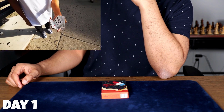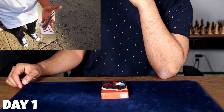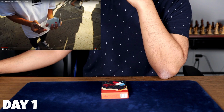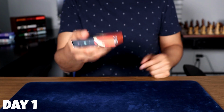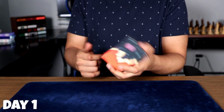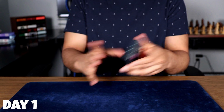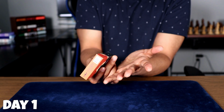Look at that. Oh, there we go. That's pretty much it. But look, I don't know about you, but I absolutely love one-handed flourishes. I think they just show the next level of skill, and it's really cool that you can do something with one hand, but also do something simultaneously in the other hand. So I think one-handed flourishes, it's just what I love.